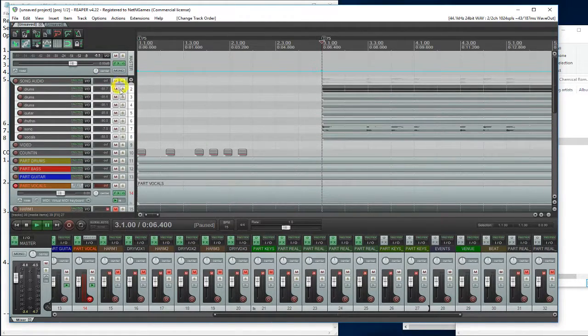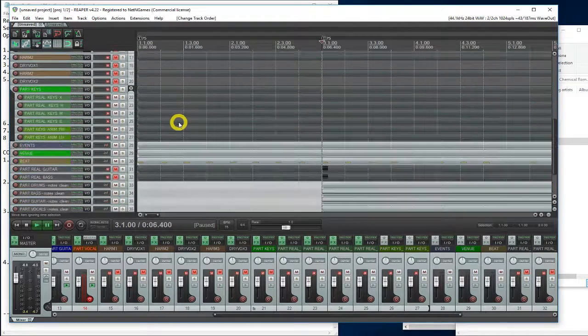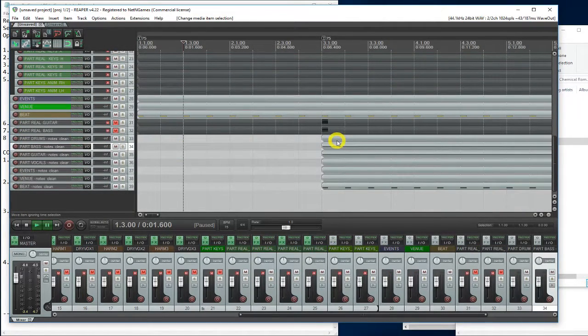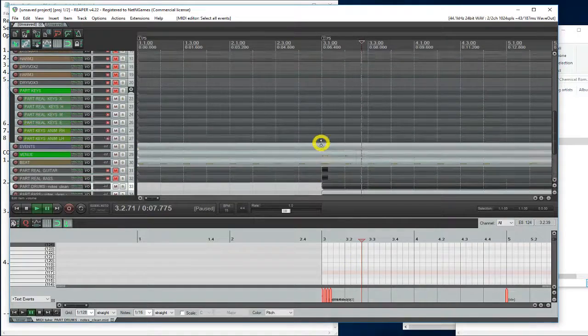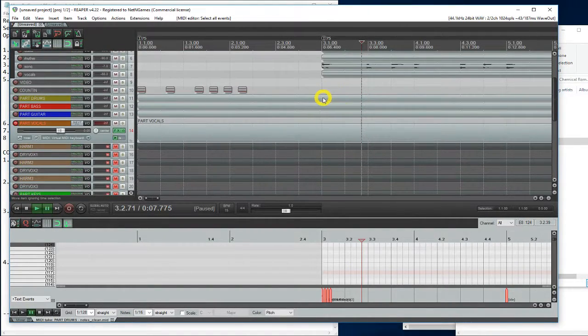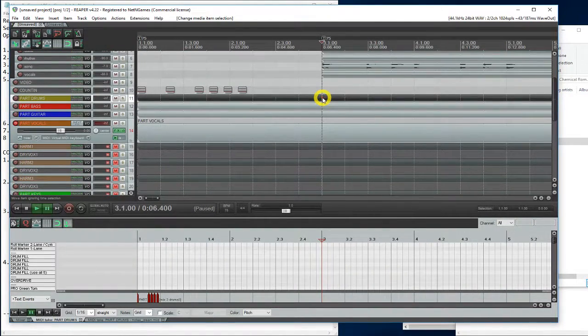We can tell that these are the audio files for part drums. Select all by Control A and copy. And then we're going to paste it at the 3.1 mark.